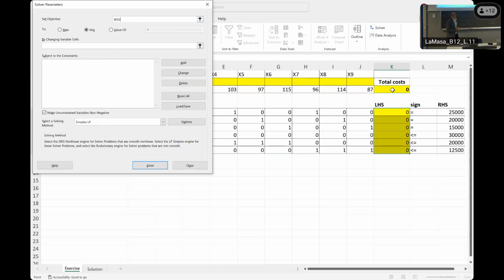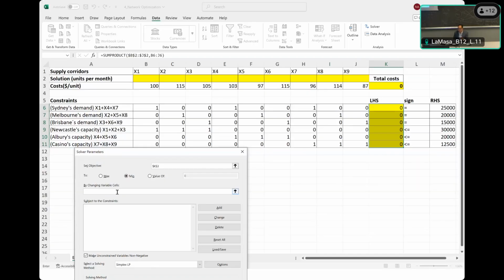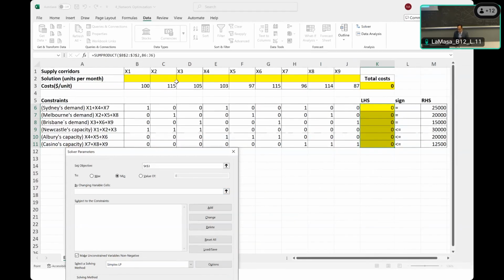Done? Ready? And then here, I have to tell Excel what are the variables that should change. So it should be read like this: minimize K3, which corresponds to the total costs, by changing the cells in the solution. I'm starting from B2 until J2.